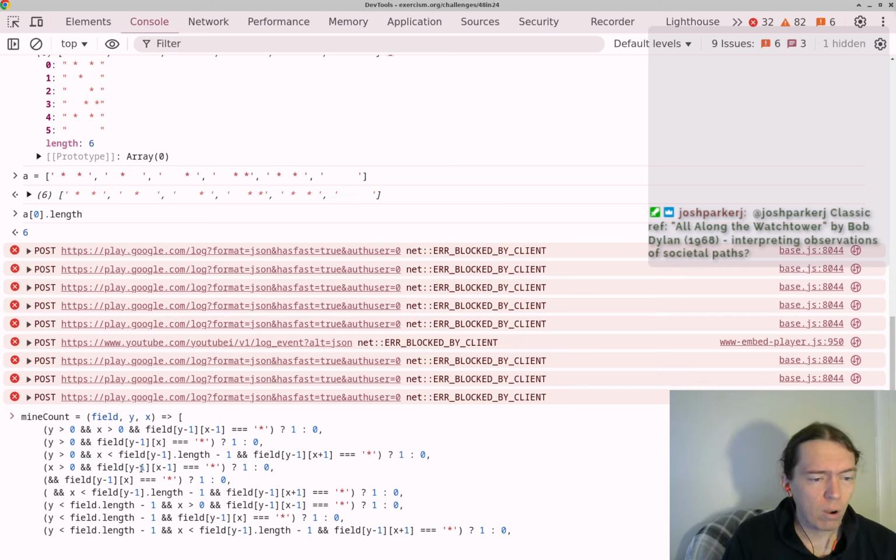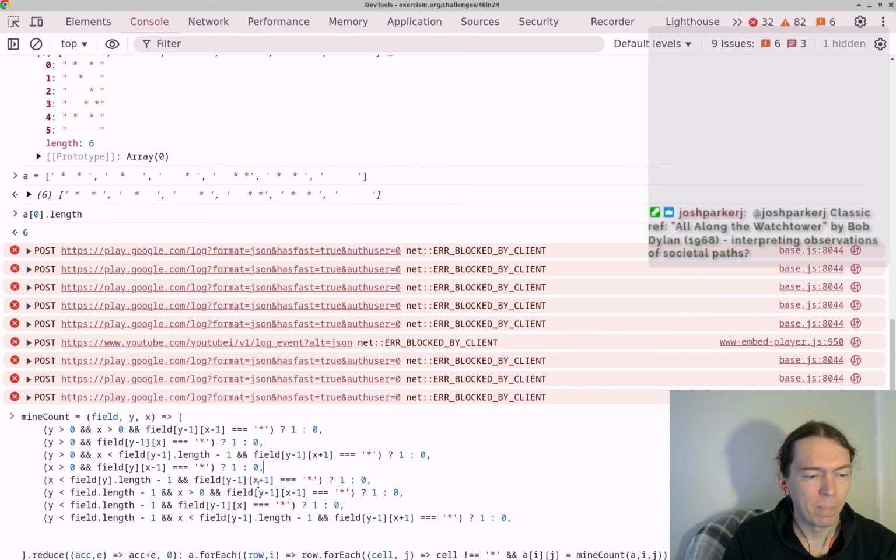All right, so x greater than 0. All right, so now we get rid of the minus 1 here, and get rid of these ands. Oh, so this is the middle, so we don't do that one. All right, there we go. So mine count, and then that should be the end.